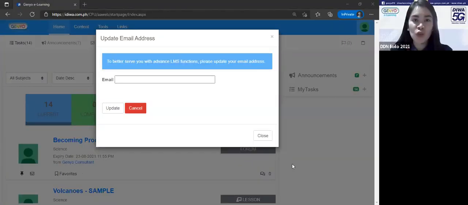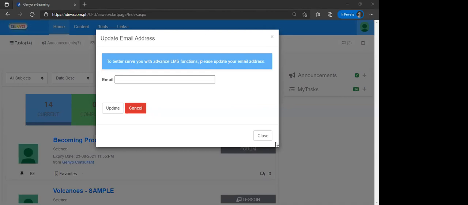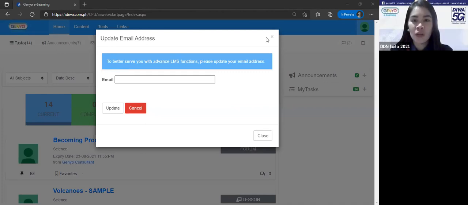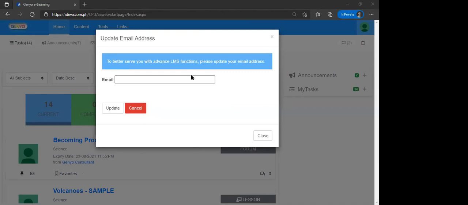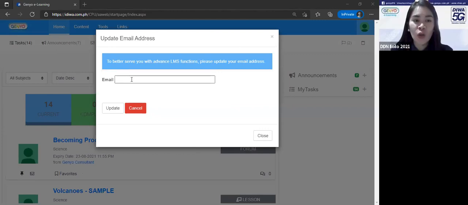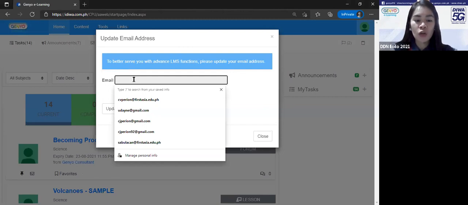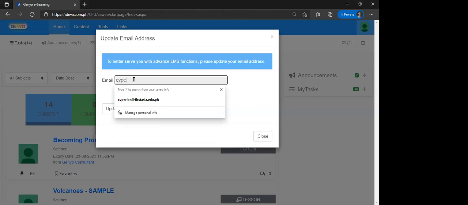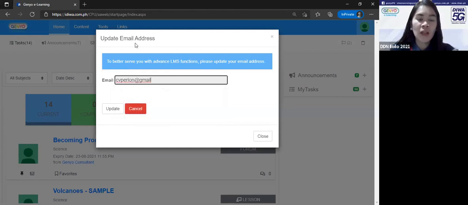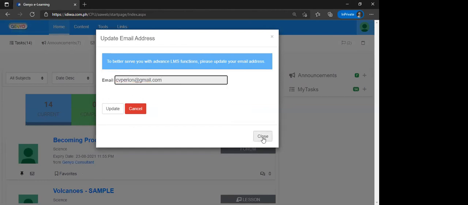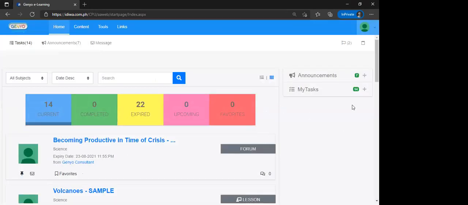If ever you have questions, put it in. I'm here in the Genyo portal. So upon logging in, the portal asked me to update my email address. So all you have to do is to input your email address here. Okay? For example, that one. And then click update.